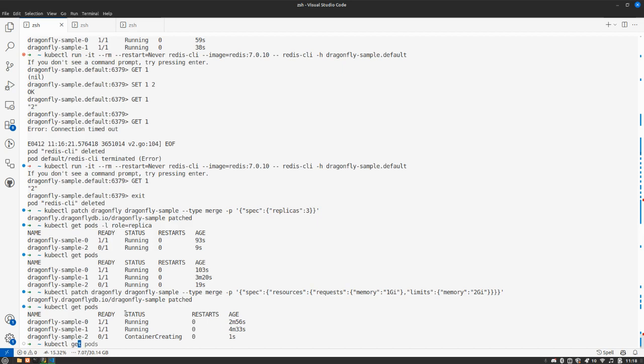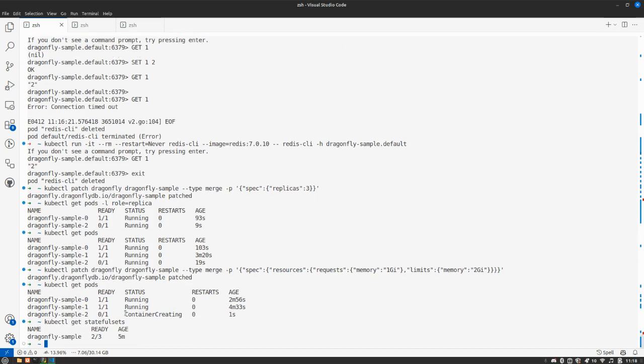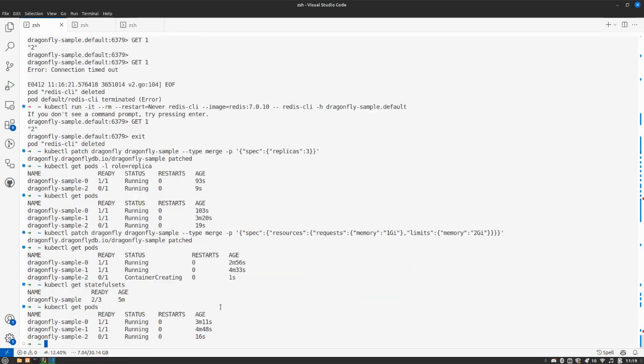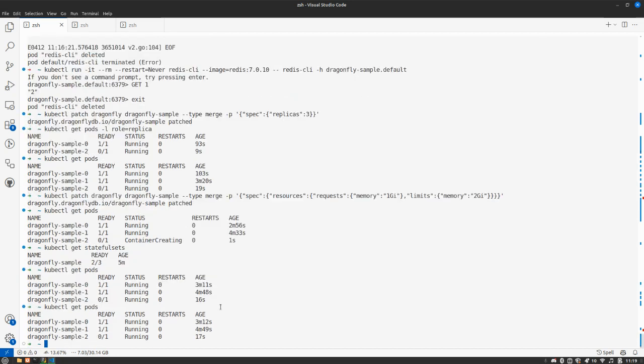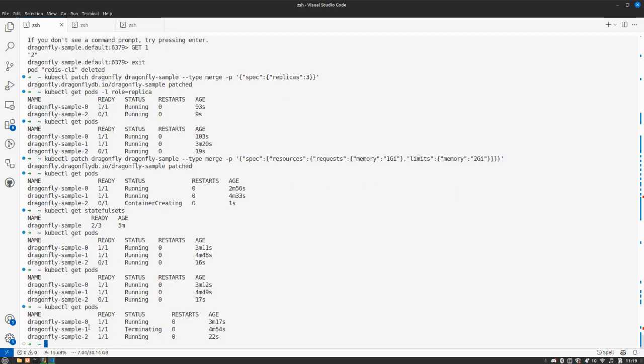So if we do kubectl get stateful set, we are already seeing that it's being updated. New resources are being changed on the pods, and as you'd see, the rollout will take over, right? It's starting from 2, it will go until 0. Once 2 is ready, as you saw, we are going to 1, and it goes on, right, until 0, until all the pods are changed to the new resource requirements.